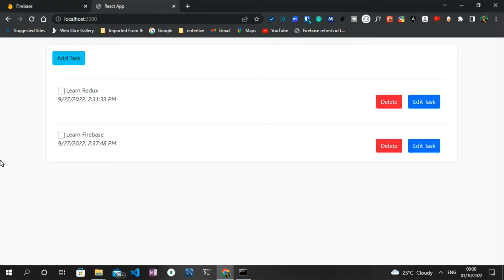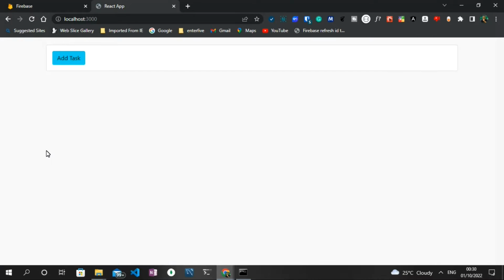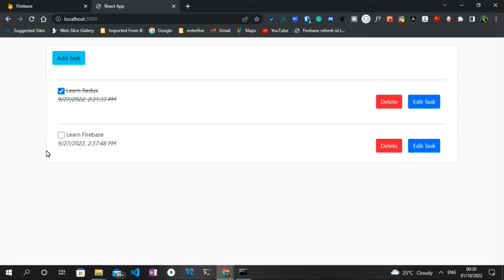As you can see on the page, we have a list of tasks which contains different buttons to add a new task, to delete a task, as well as to edit a specific task. Also, we have a checkbox beside each of the tasks. So the first thing I'm going to do is to click on this checkbox and then refresh the page, and you see that the checkbox that was clicked gets persisted because we are handling that in the database. So anytime we click on a checkbox and the checkbox strikes through that particular data, it shows that that data has been completed. And then we can also add a new task.